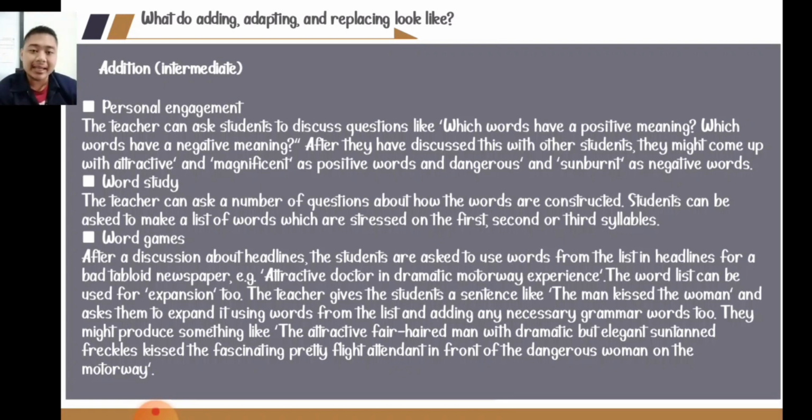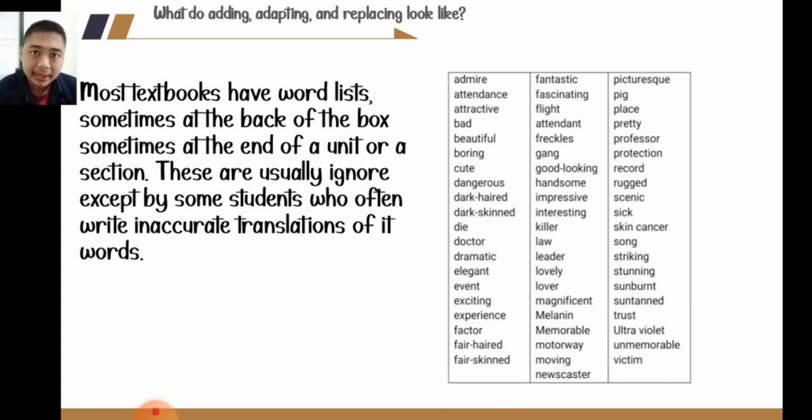Would study the second. The teacher can ask a number of questions about how the words are constructed. Students can be asked to make a list of words which are stressed on the first, second, and third syllables. This is for the first time. Next time the teacher can give some questions. Next time the student can change the question or add to the question with the words that have been listed in the word list.